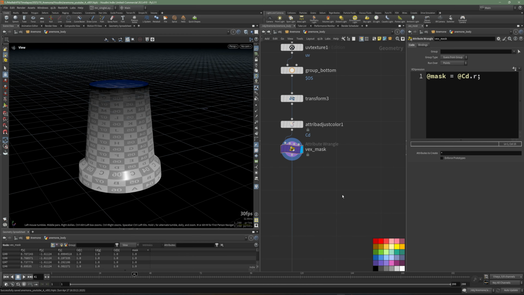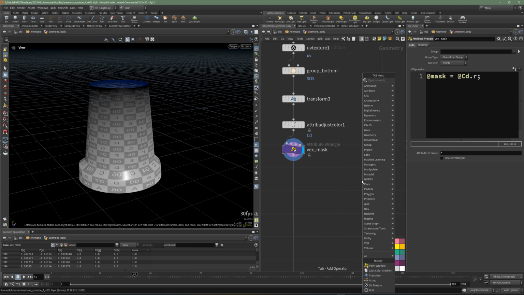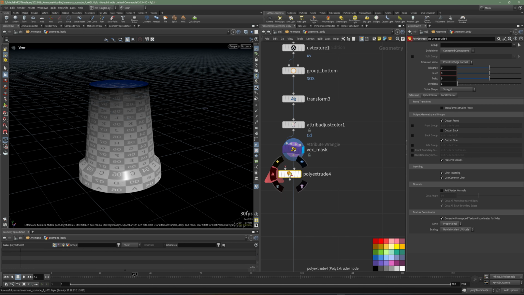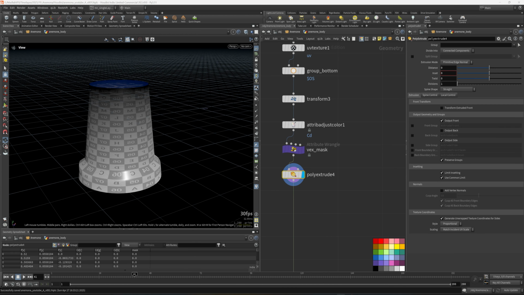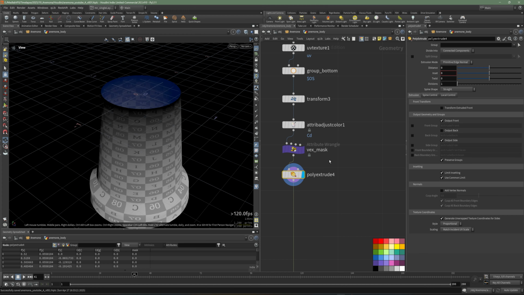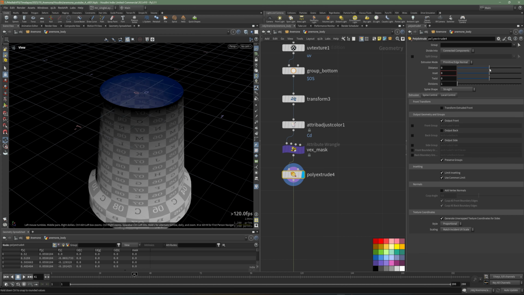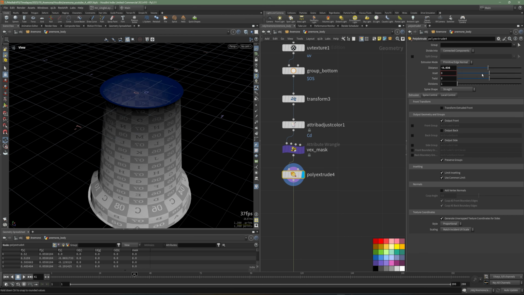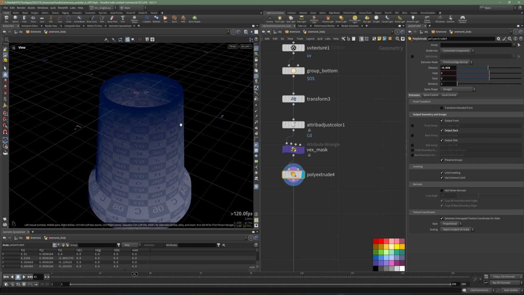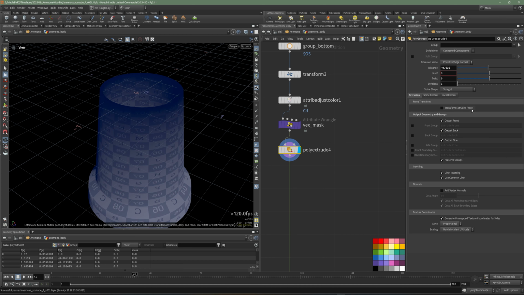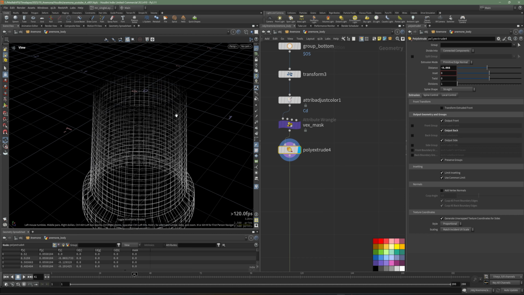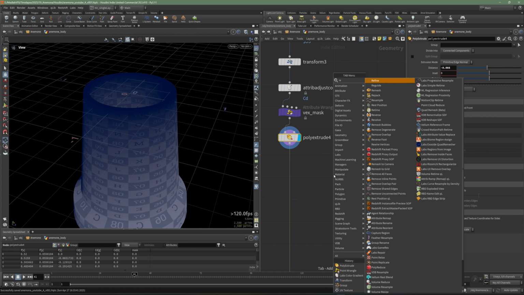You can create an extrude, a poly extrude, change a little bit from to inside and output back here. Make more thick, create a reverse.